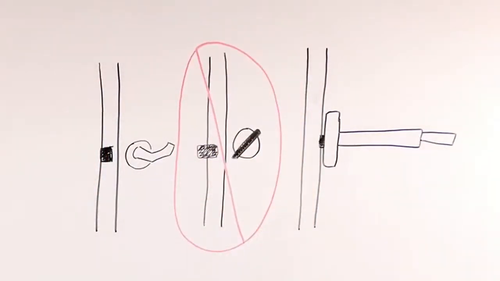Panic hardware used on fire doors must be fire exit hardware, which cannot incorporate any mechanical dogging mechanism that would hold the latch retracted. Electric latch retraction may be used on fire exit hardware if tied into the fire alarm system, so the latch would project automatically if there were a fire.